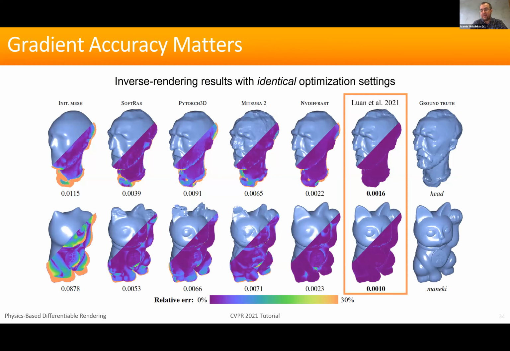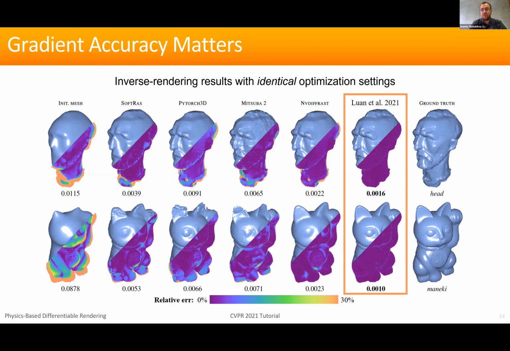Second, we can try and approximate these terms, for example, by smoothing out our scene, smoothing the visibility, smoothing the shape, and computing approximate gradients that do not actually correctly compute all of these discontinuous terms. Again, this is not as bad as completely ignoring these terms. But when we use differentiable rendering for inverse rendering applications, it can strongly impact the quality of the results we recover. So here I show a comparison from a paper by Xuan and colleagues, which Xuan is going to talk about more later, where they optimize a shape based on some input images.